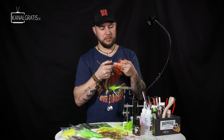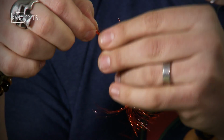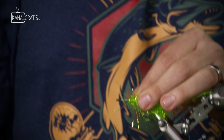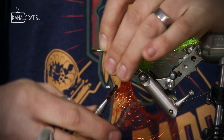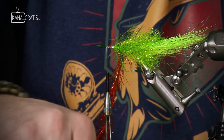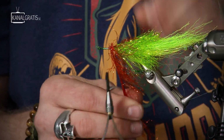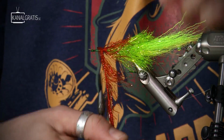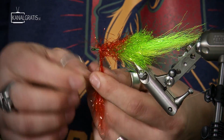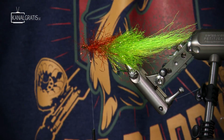Do the same here. We just need 10 centimeters of this. Trying to watch the structure of the material, so the tips are facing the floor. So we tie that in the same place where we ended the last one. Put a drop of super glue here, so we really have a durable pike fly. Like that. It's no problem to wrap this in the wet super glue. It's just going to make the fly stronger. And this orange here is just going to make a nice contrast color to that fire tiger. Then we tie that off, leaving around 3 to 4 millimeters of space here.